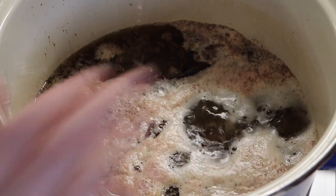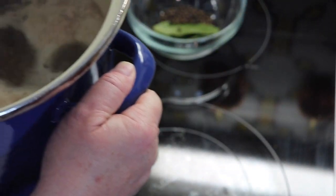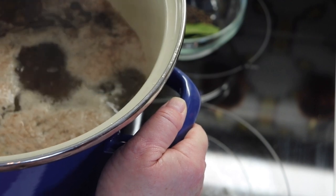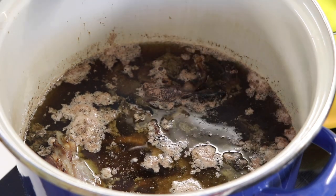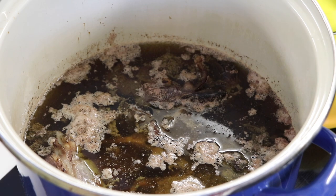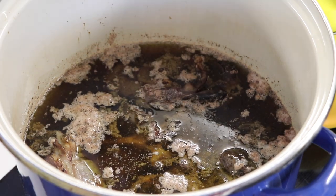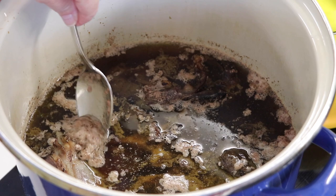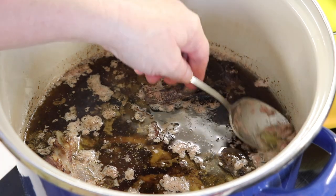It's up to a boil and there's the foam that's come up to the top. I'm immediately taking it off the heat — I have an electric burner, so I'm transferring it to a different burner to let that cool. I'm skimming off the foam with a spoon, removing it to a plate, trying to get all the foam out while taking as little liquid as possible. This will help the final product look clearer and more appetizing.